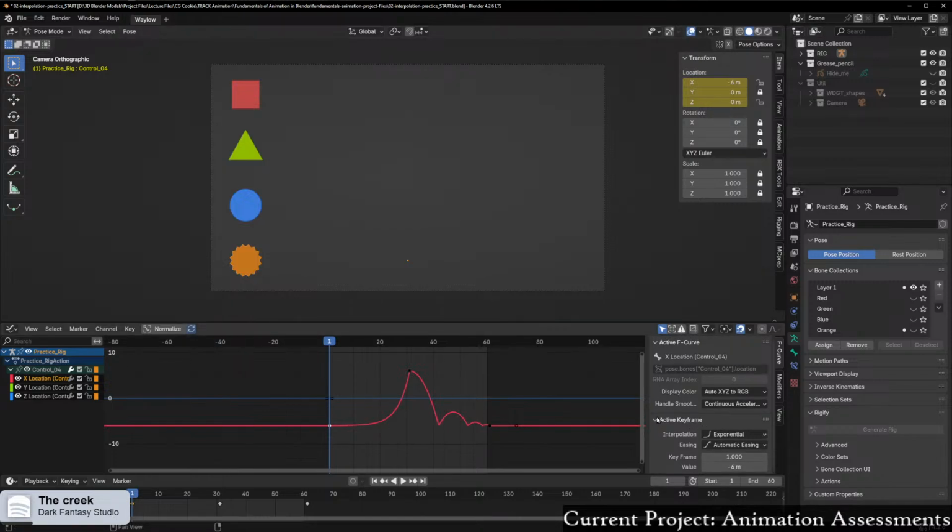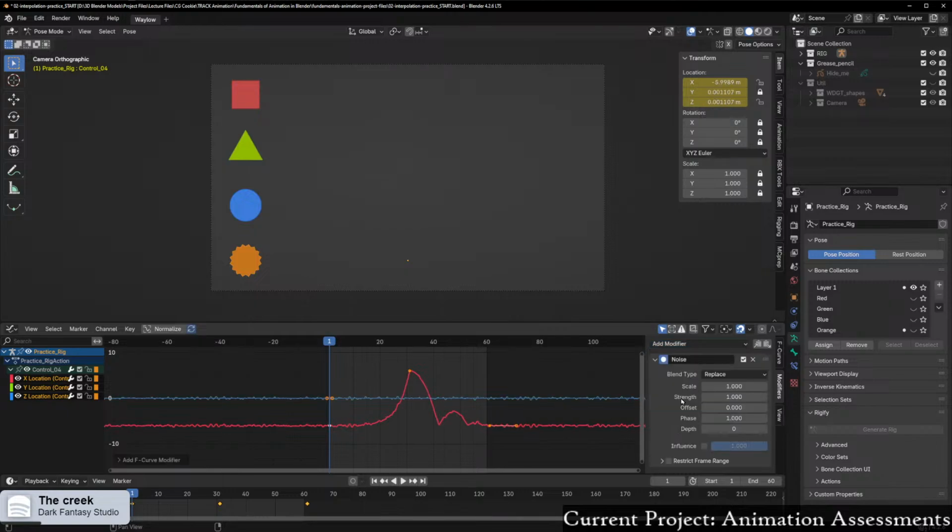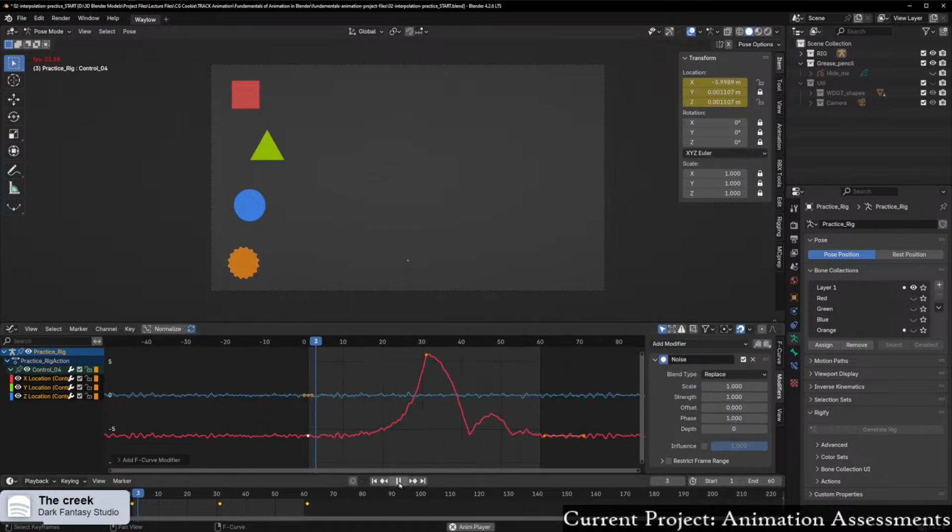Now, I do know there is a funny little setting, if I can find it. Ah, here we go, modifiers. So I got things like generators, envelope, cycles, but I want to do noise. So if we do this, it just jitters around.